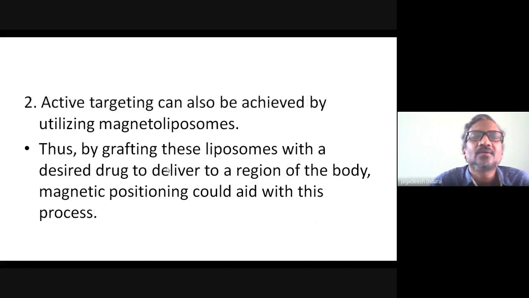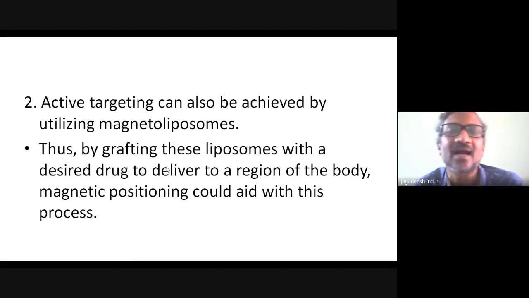Active targeting can also be achieved by using magnetoliposomes, where we use an external magnetic field to concentrate iron-based nanoparticles in a particular organ. This is another approach, and we have already seen that there are disadvantages for patients who have been operated on in the heart with pacemakers, or who have plates from orthopedic surgery. In those cases, the magnetic field effect causes deformities in the existing structures inserted as implants. So such things we need to take care of here.